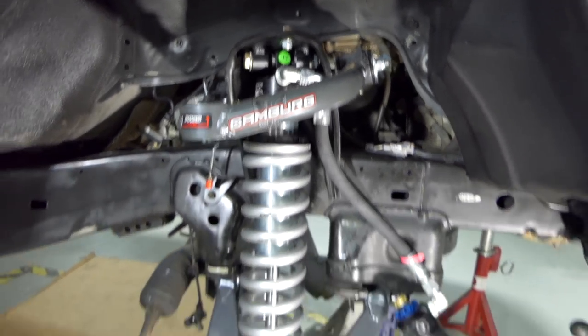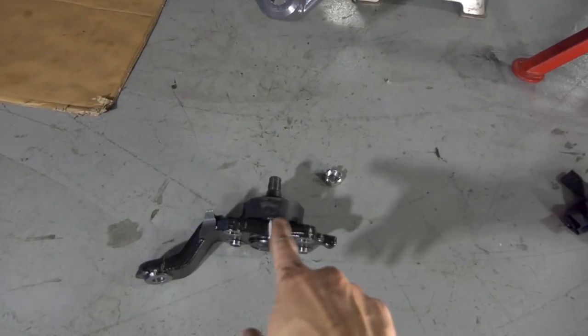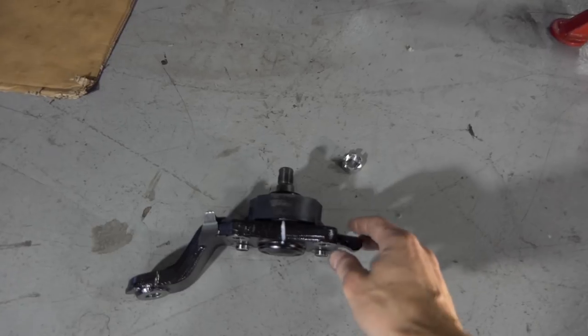So I have it bolted up to the top, so the coilover is just hanging right now. The next step we're gonna do is put those brand new lower ball joints on, and they're marked left and right.